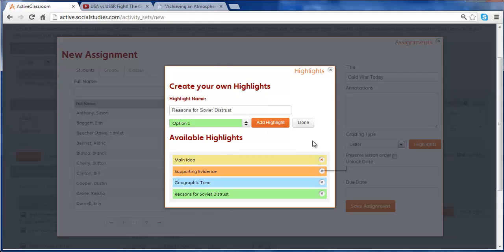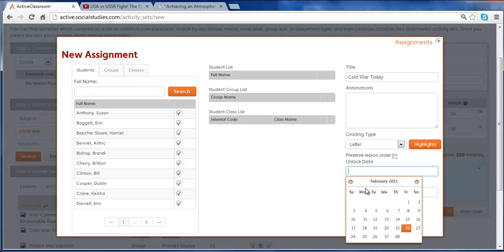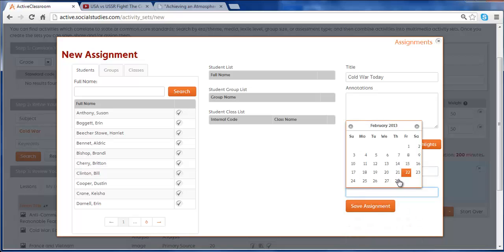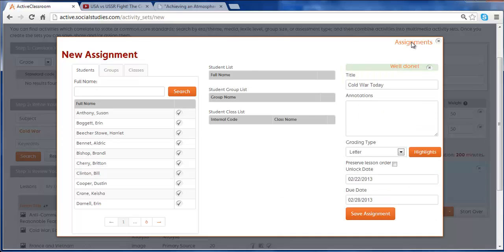And I'll take away this generic one, and then I click Done. And now we've added the highlights, and as we go in we can give the students instructions, set the unlock date and the due date, and they're ready to go with this assignment. It's that easy to add your own content and to assign it to students for them to work with.